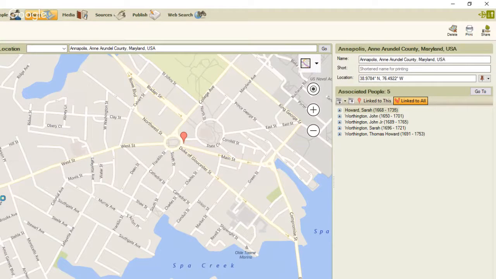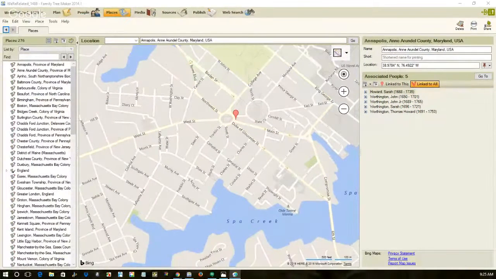Now, if you're used to Family Tree Maker, you know that places that are not sorted by states are not resolved. There'll be a question mark by all of these locations. Let me zoom back out so you can see what I'm saying.